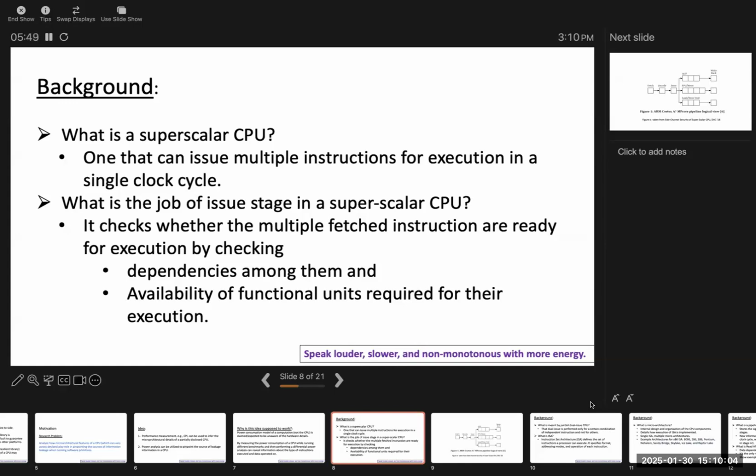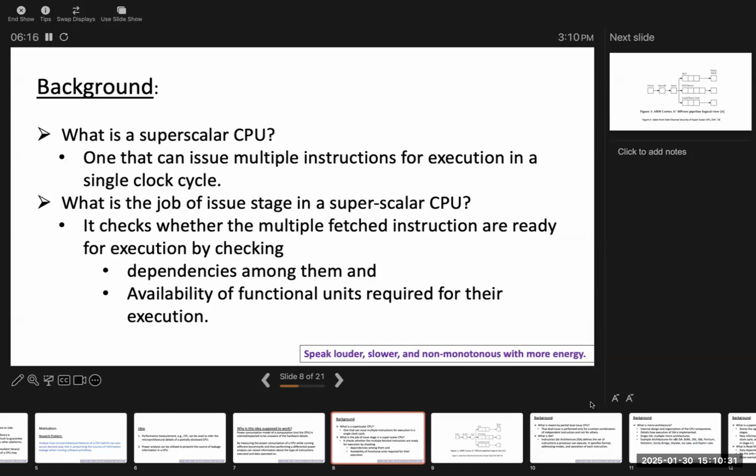But that is not how things work practically, but this is what we want to achieve ideally. Okay, so the stages we typically have in a processor are: you have fetch, decode, issue, execute or memory, and then write back. It's clear from the name what we are doing.